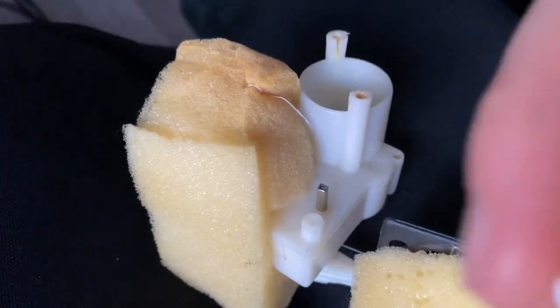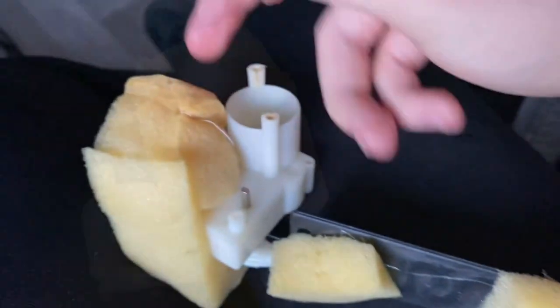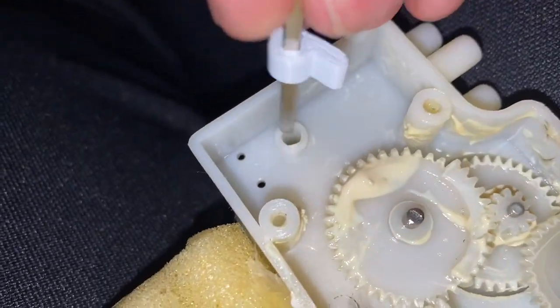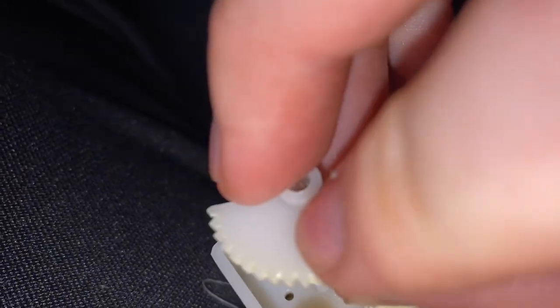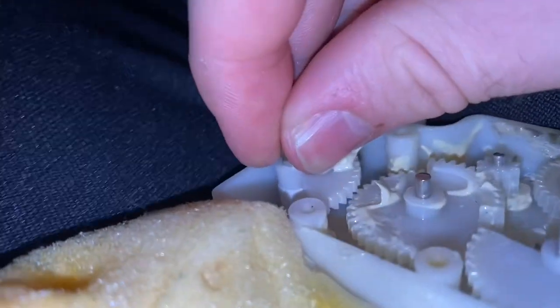So the new whistle piece has all been made, as you can see right there. Yep, new whistle piece is on, and what you're gonna do is put it down there like so, and see this gear, the head gear, just place that, ensuring that basically the whistle piece is behind it.